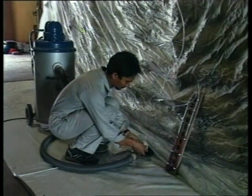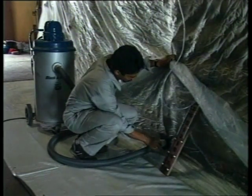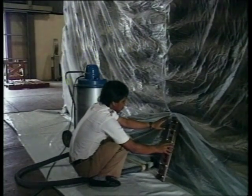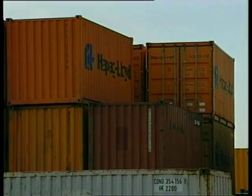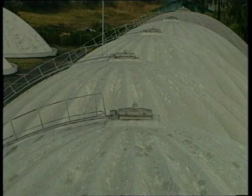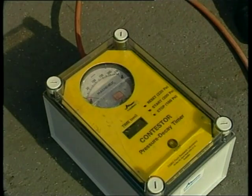This is achieved by creating either a pressure or a vacuum in the envelope. In a vacuum test, air is removed by a commercial vacuum cleaner. The vacuum cleaner is then turned off, and the rate at which the vacuum is lost is assessed using a manometer. Some freight containers, silos and cypress bins are given a gas-tight seal during construction, but the seal on these must also be checked by pressure testing. A conventional manometer may be used, or for small structures such as freight containers, it's easier to use a pressure decay timer like the contester, which automates the test.